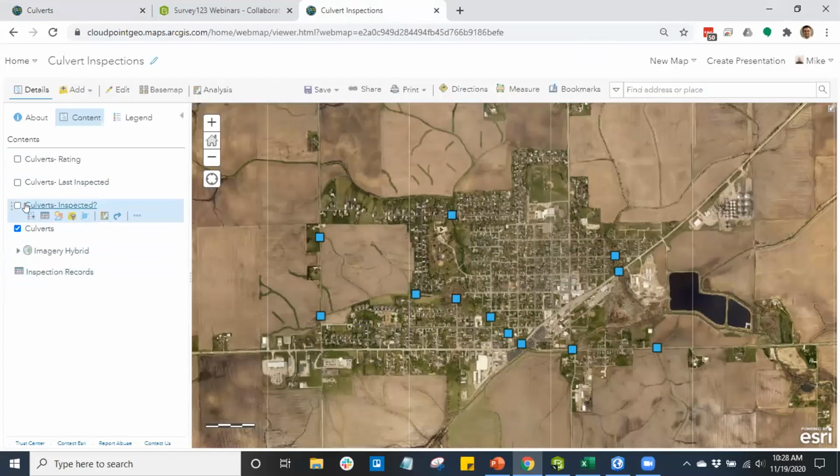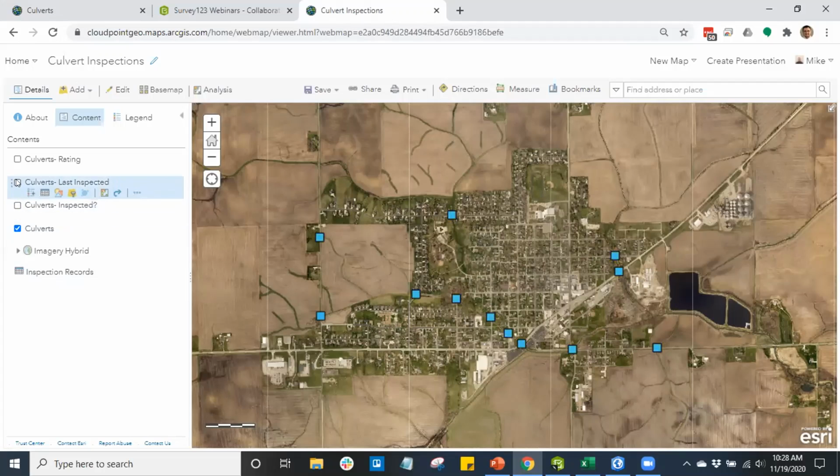So for instance, if I toggle on this culverts inspected join layer, essentially what I'm looking at here is culverts, again, that have an inspection record in general. So this is just symbolizing, okay, all the green culverts, they've got an inspection record present. Someone has performed an inspection on them and submitted a related Survey123 form, and that lives now as a related record with that culvert. So this blue one down here does not currently have an inspection record submitted for this culvert.